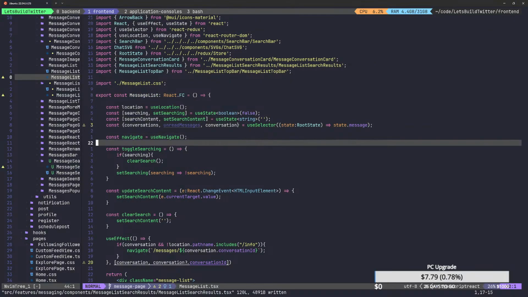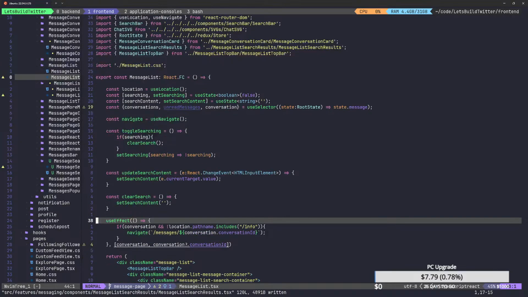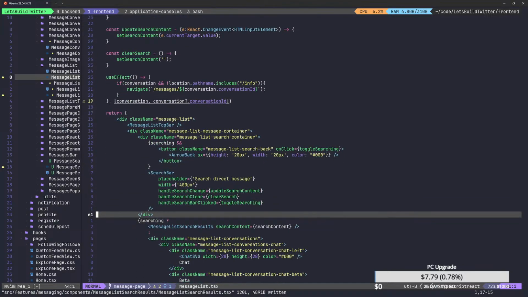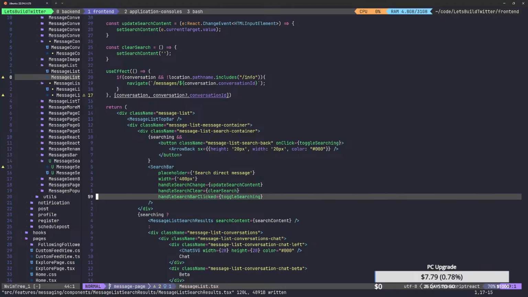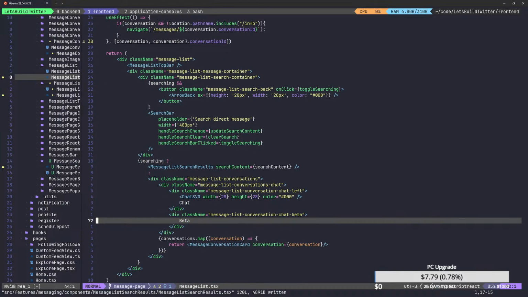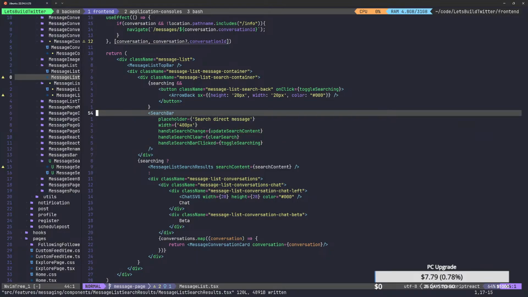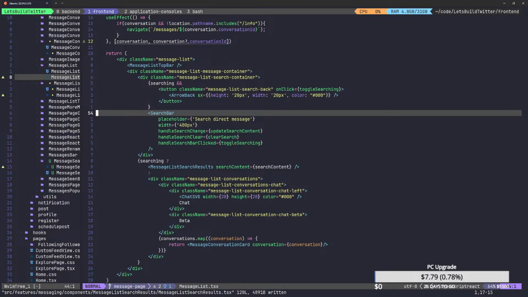Okay, so searching, toggle searching, set searching to not searching, update search content, clear search, message list. So I'm guessing whenever we click on the search bar, yes, and we click on the search bar, it handles that. So what is causing it to unsearch? Is my question. When you click off the search bar, is it doing something?